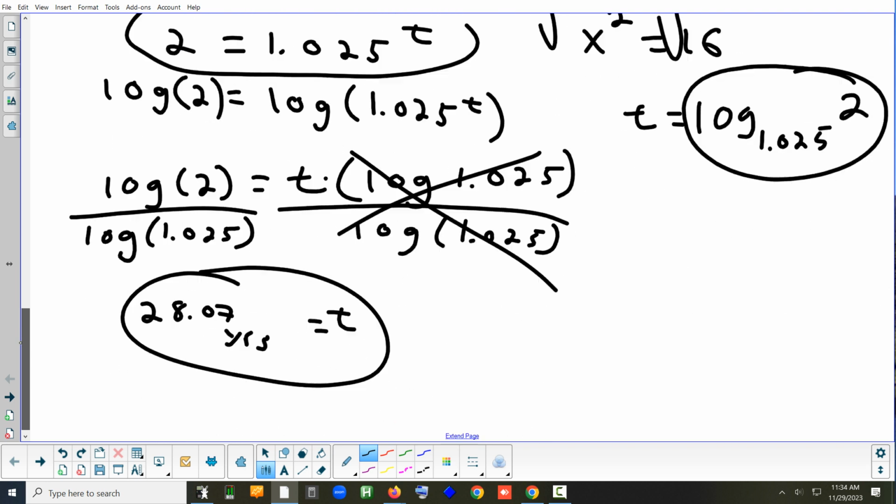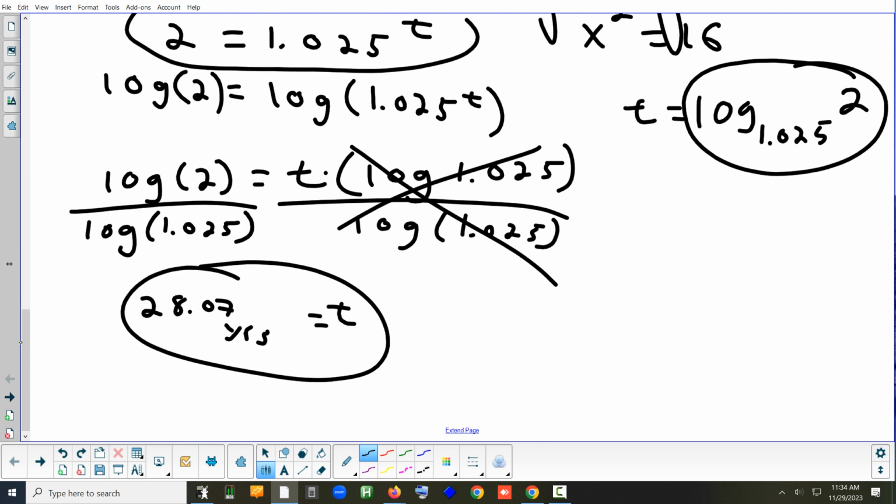But you might have an idea of how you would type this in on a calculator based on what I just did right there. You look at that, and then you look at what I have over there. Typing in something that has a base that's not a 10 or an e involves typing it in as a fraction. So if you know how to do that, you can type in any base you want on the calculator. You just have to use a fraction.